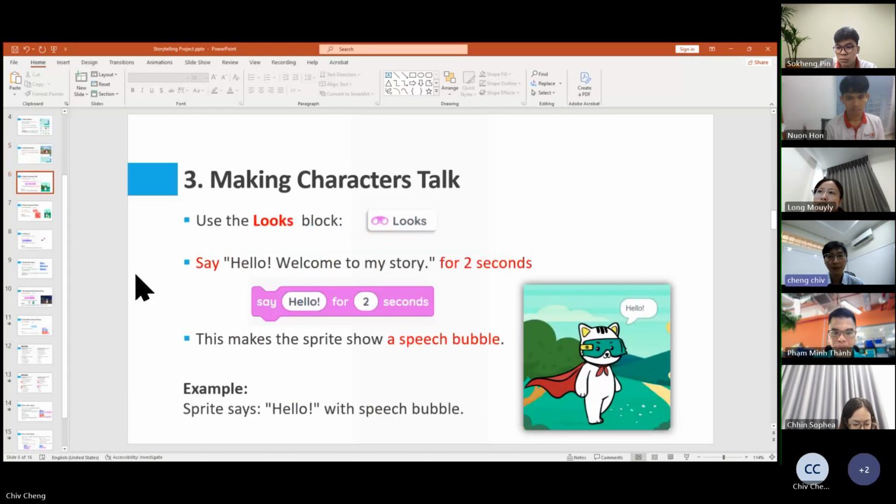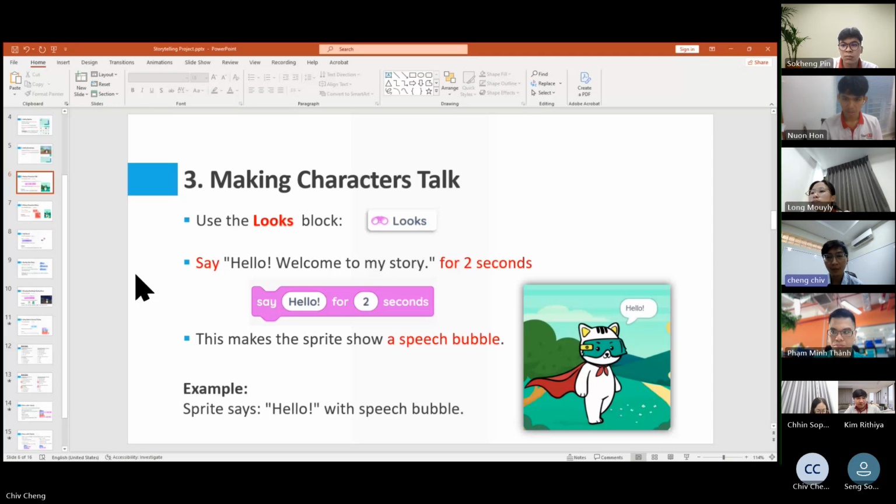The third one is about coding. We want to make the character talk, so we have to use the looks block. In the looks block, we can choose the function say for 2 seconds.